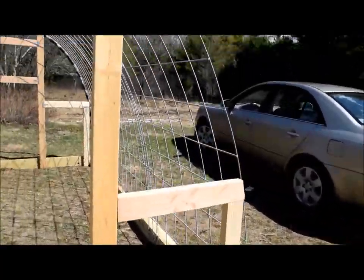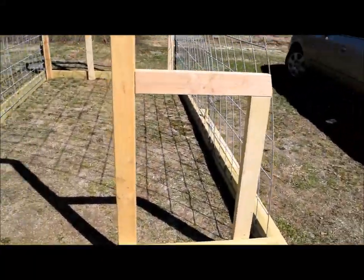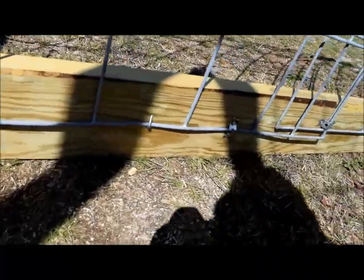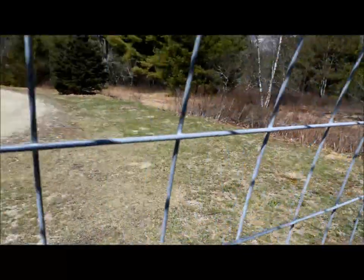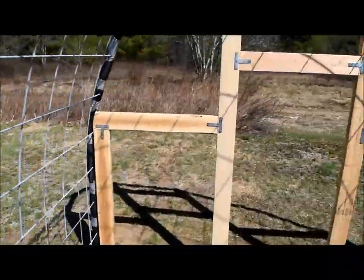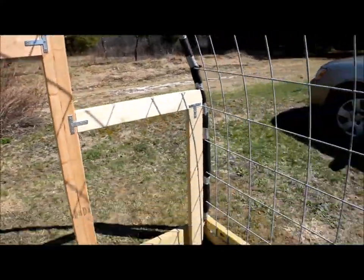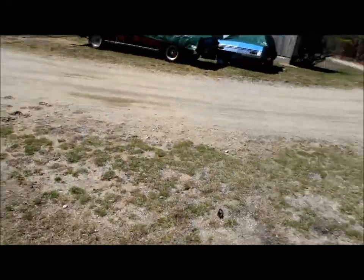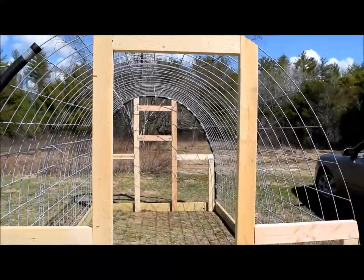So now we have to figure out how to build our door and how to frame in a window. We got our little things down here to secure that down. I don't think it's going anywhere. You can see, pretty rugged. So yeah, window, door, tie up a few things, and hopefully the plastic will be here today. It's supposed to be. And we can start working on that and turning it into a greenhouse.